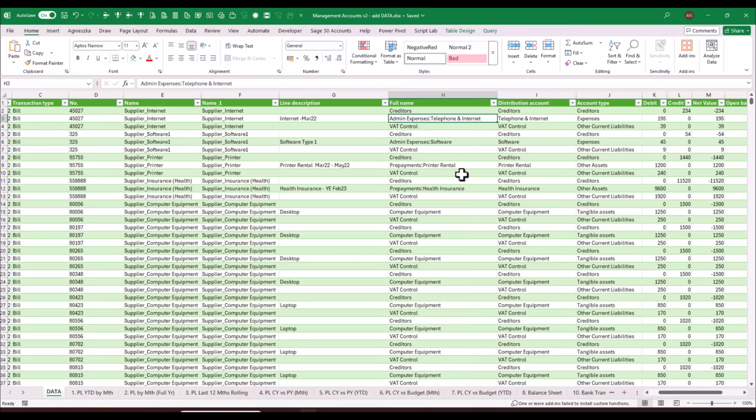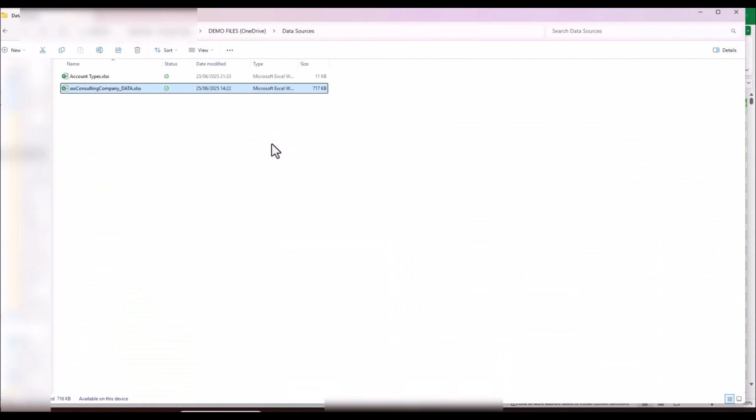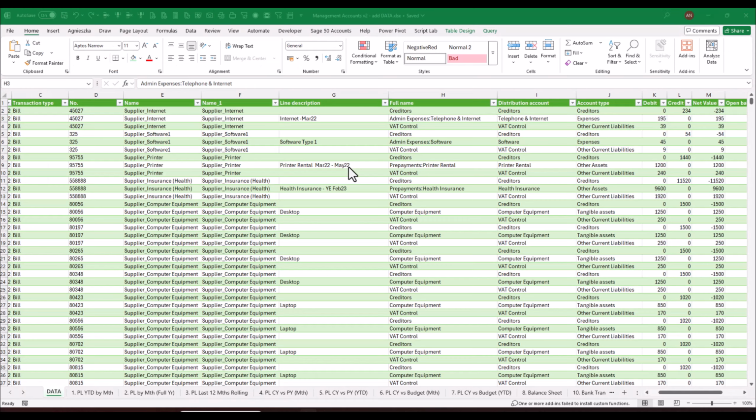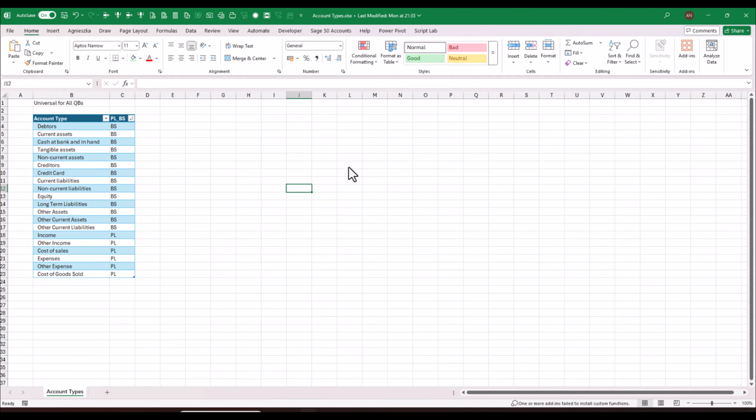I need a little bit of help, and that help will come from this mystery file that's also sitting in data sources here. It's called account types, and this is a small table that I typed in manually once, and I only did it once, and I use it for every single set of management accounts that I need to automate based on QuickBooks.